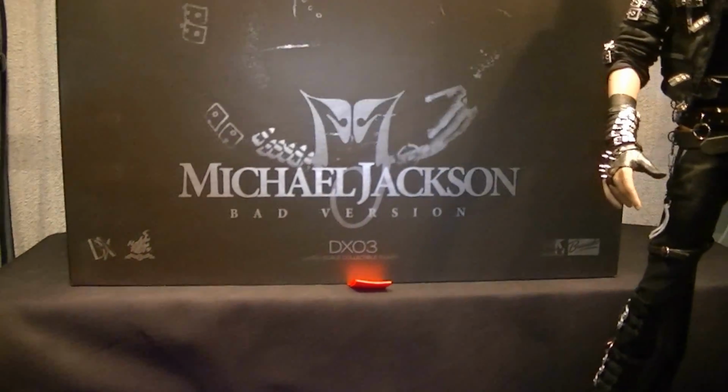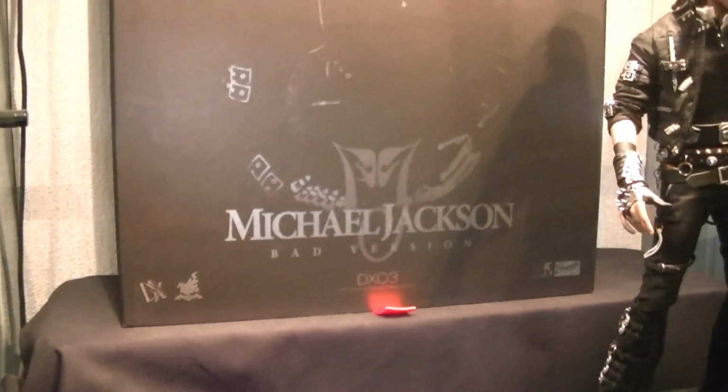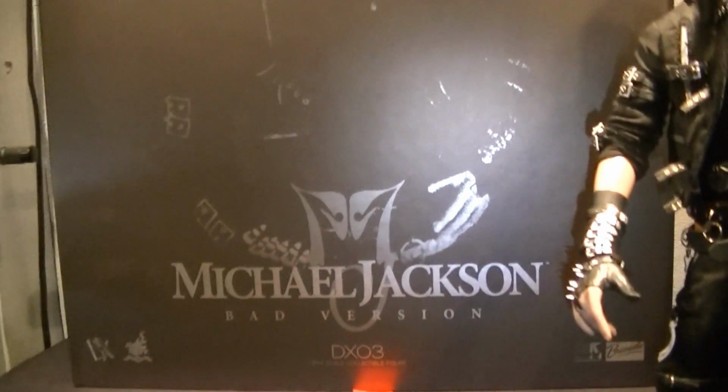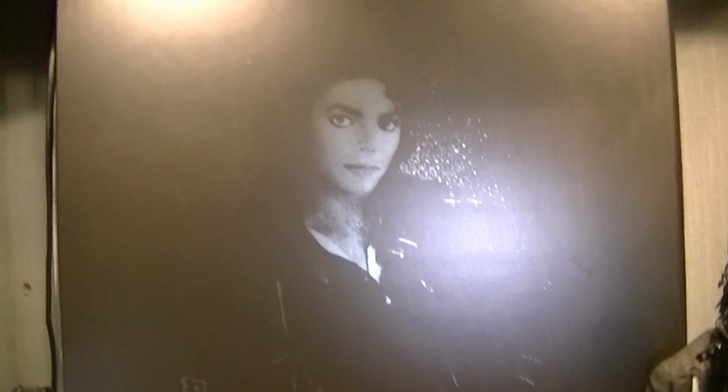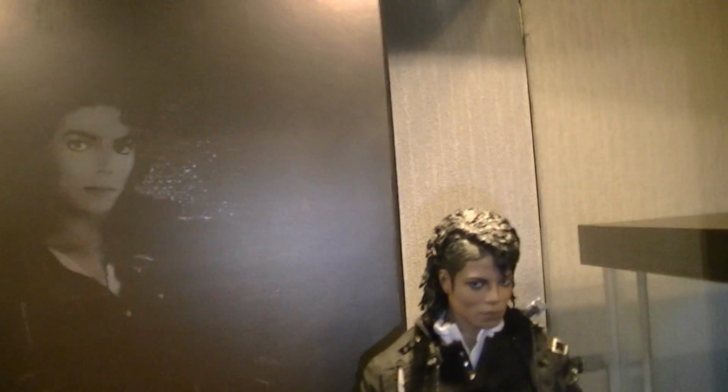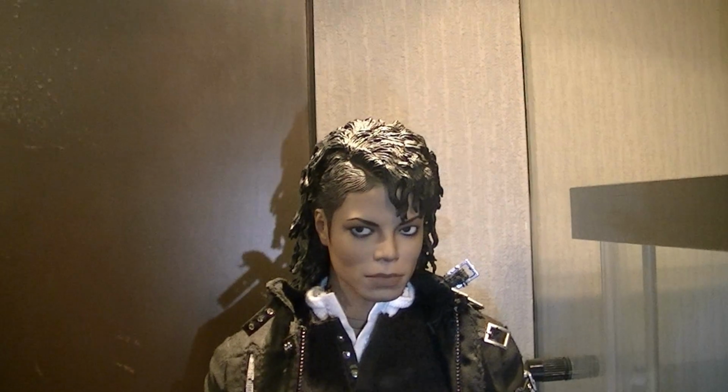It is a mint condition box, so if I ever decide to sell this figure, whoever picks it up will be getting a mint condition box with the shipping box. But like I said, I never loved the DX boxes in the early days, and that's the case with this one. But I just took you down this pose, like I said, just gone for a natural one really.